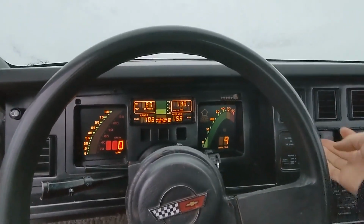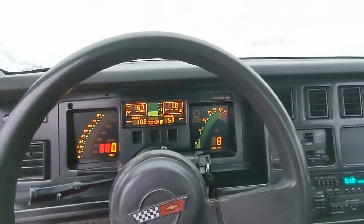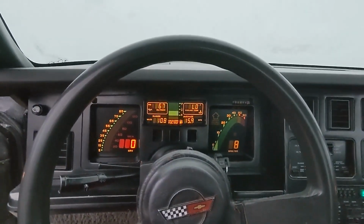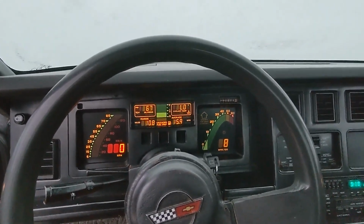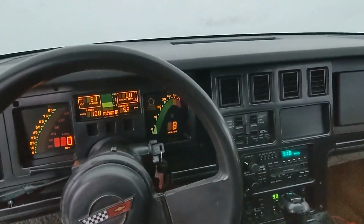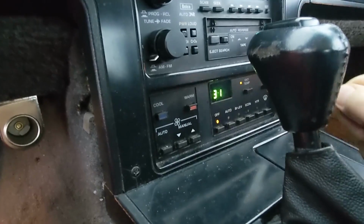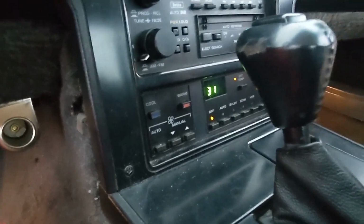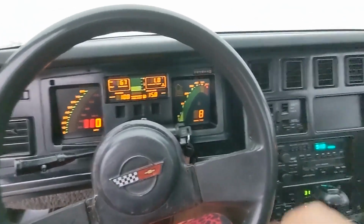Okay, so it definitely will work fine. Now... Yes, so that stupid valve, that air idle control, whatever that is, fixed my problems. Okay, cool. Starts no problem. Current temperature, according to the Corvette, is 31. Nice and toasty. It's actually a couple degrees warmer than it says. Okay, good enough. Cool. Nice. Well, that seems to have fixed my idle problem.